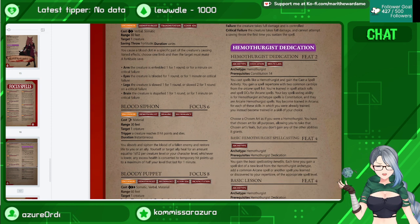Blood Siphon. 30 feet, one creature. Creature reaches 0 hit points and dies. You absorb and siphon the blood of a fallen enemy and restore life to your ally, yourself or a target ally.